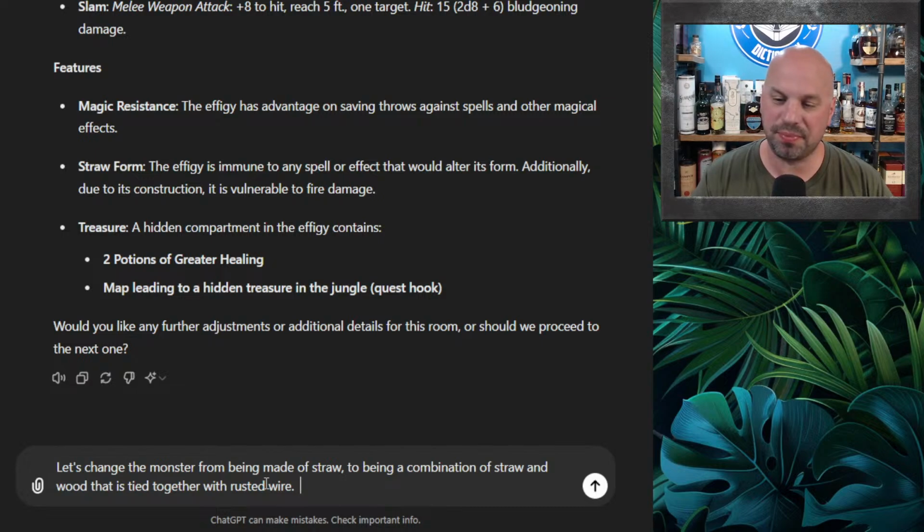Rusted wire, because they would have wire. Why not? They have metal. They have weapons, all that stuff. Okay, so it should be able to use fire.